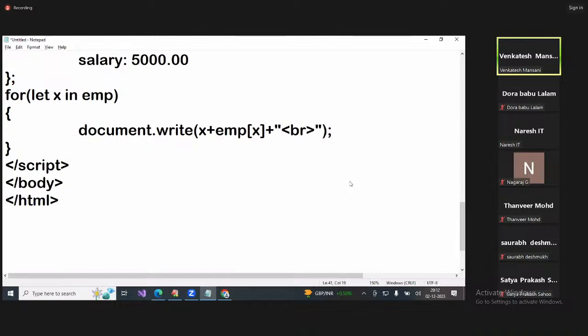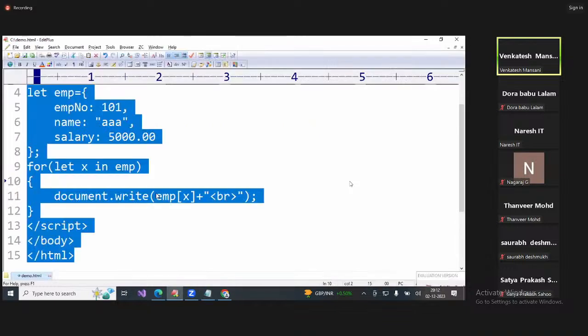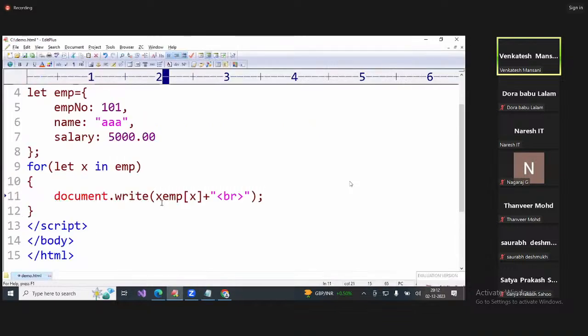X plus you can concatenate. Suppose like this I'll print. You observe.